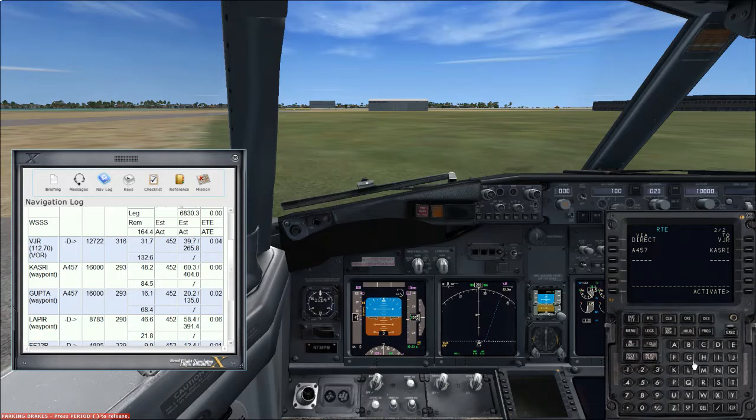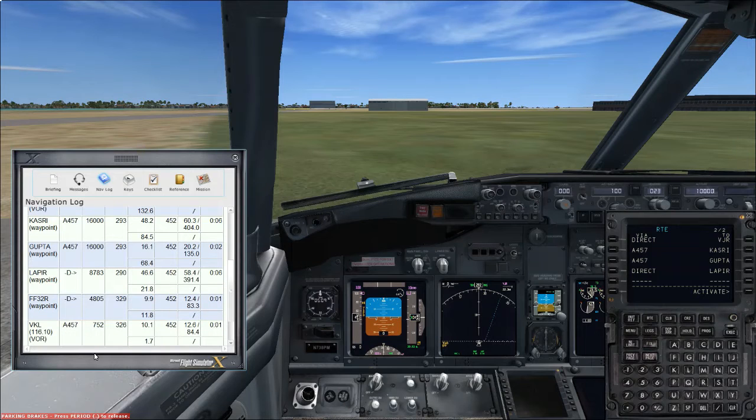Next is Gupta via A457 as well. Lapir is direct, and the rest is final. So let's execute and take off.